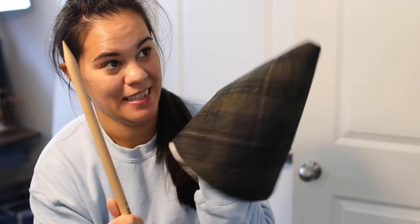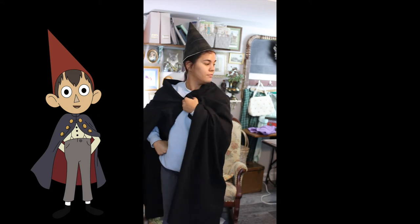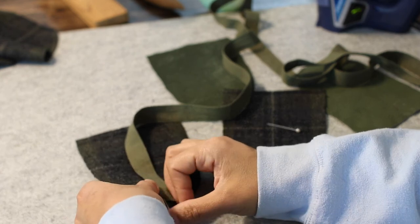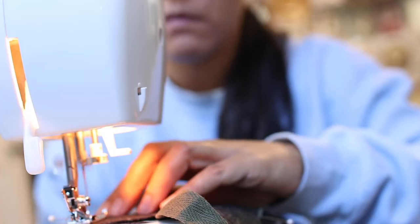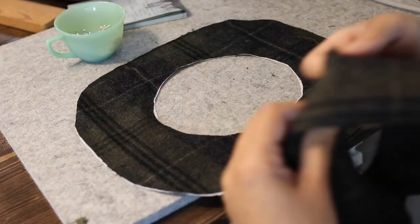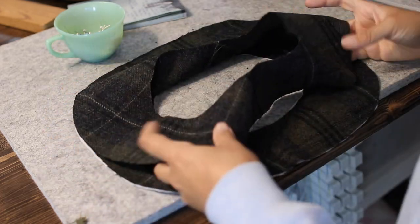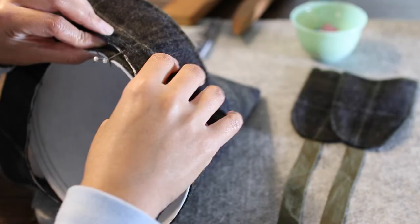Pressing the seam open with the thick interfacing and thick wool was really, really hard. I'm so glad I had a chunky knitting needle to help me get that point. It gives a little 'Over the Garden Wall' vibe, but I love it. For the ear flaps, you want to make a sandwich of right sides of your fabric touching with the ribbon in between — in my case: tartan, ribbon, lining. Since my fabric was thick, I sewed a quarter inch seam allowance on these. Give them a nice trim and press, then top stitch the edges for a more finished look and to keep the lining from rolling. Like the ear flaps, make a sandwich of the brim pieces with right sides touching — my layers were interfacing, tartan, tartan. I decided the under-brim should be tartan instead of polyester lining. Here I'm marking the quarters of the brim so I can match it with the cone so the front, back, and sides line up perfectly.